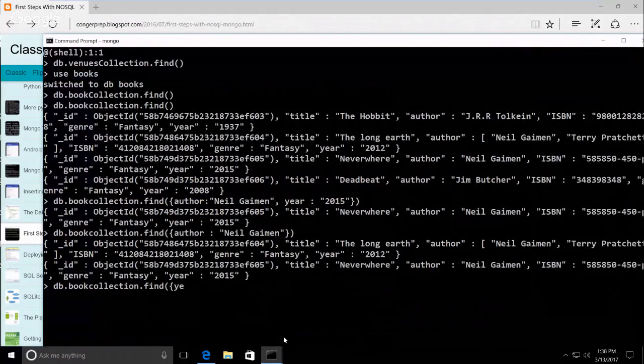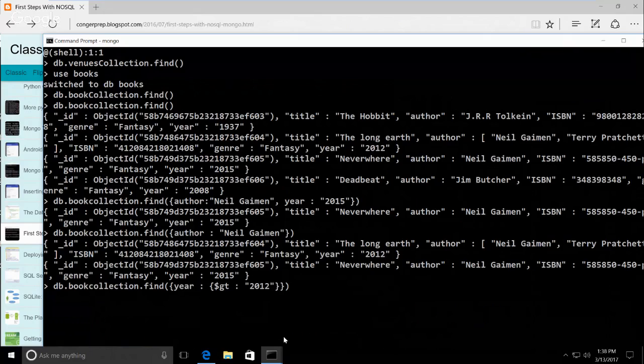So let's do year, colon, and then I'm going to say our year is set greater than 2012. Now, with luck, that'll work.